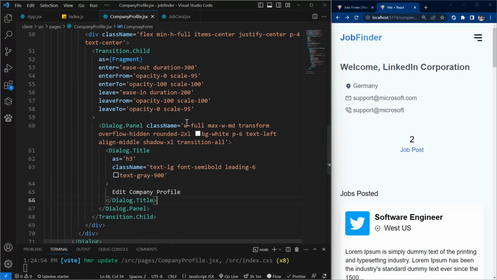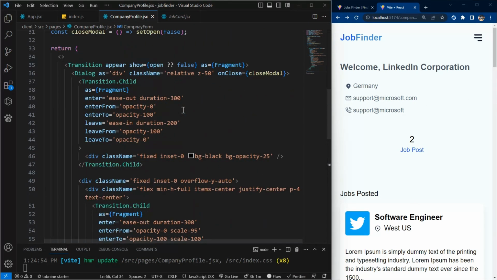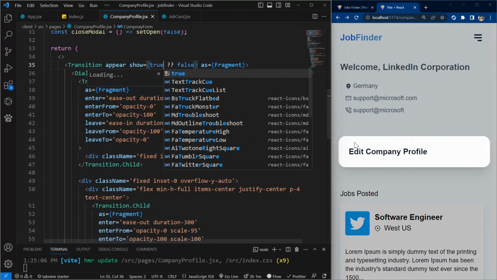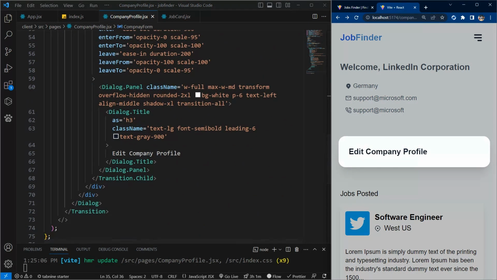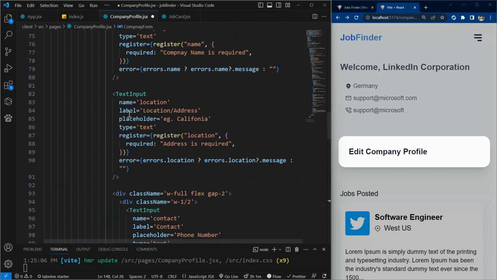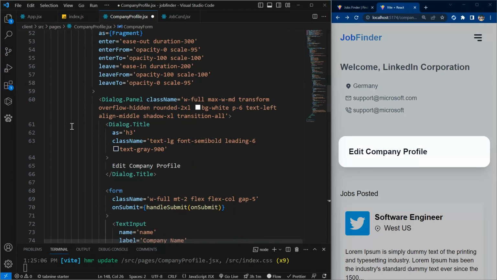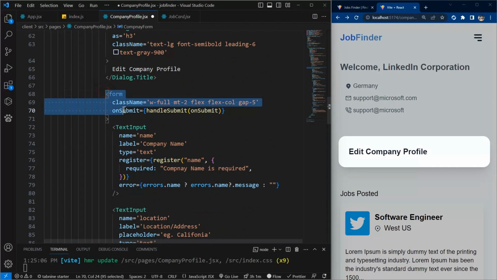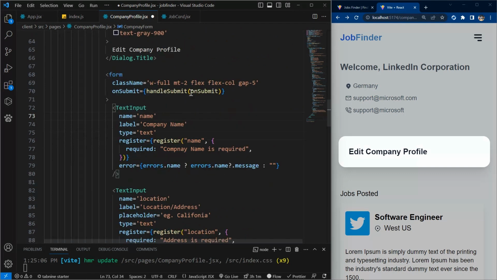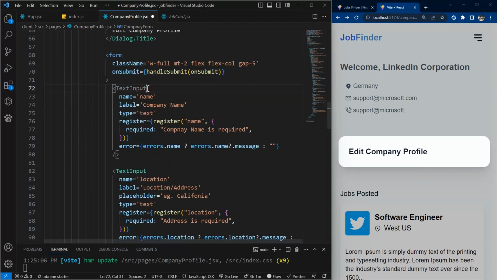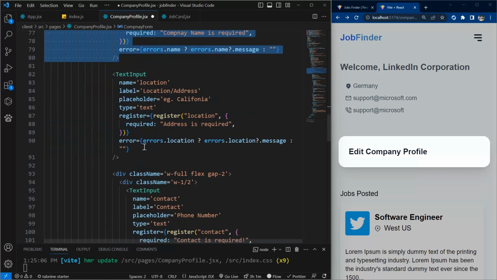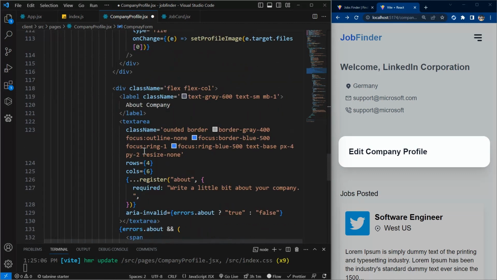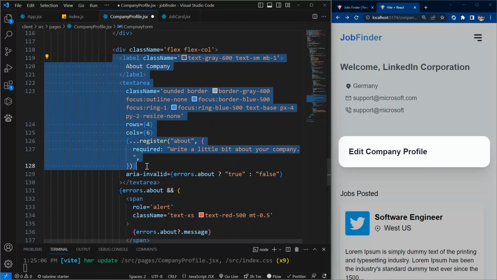And under the chart, we have one more div, and inside it we have another one with these classes. Then inside it we'll have another transition chart. Then we have the dialog panel with these classes, and we'll get the dialog title. You can set this to true and see what is happening. We have the dialog title.